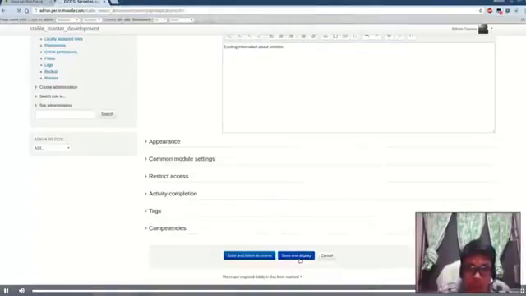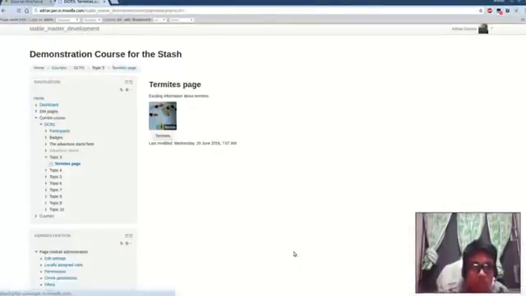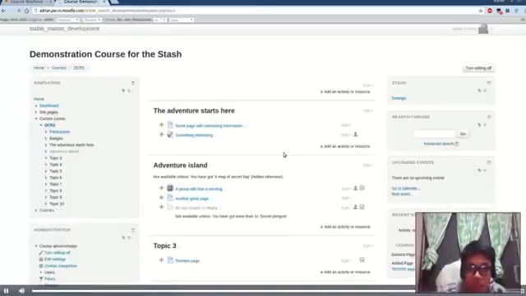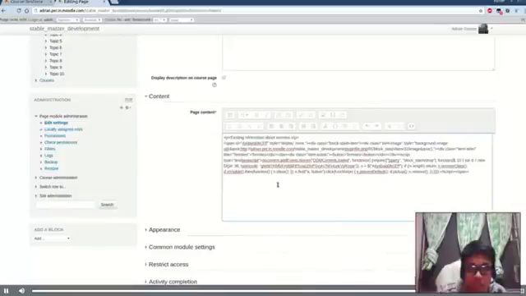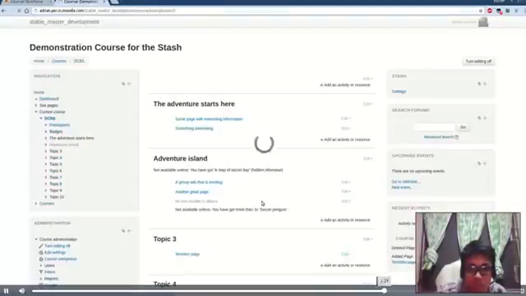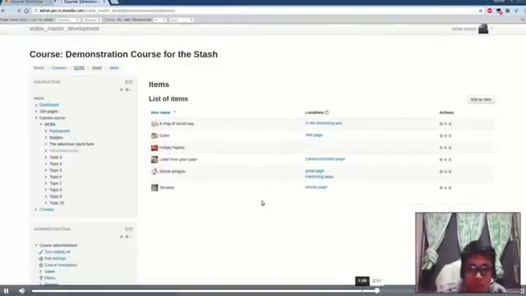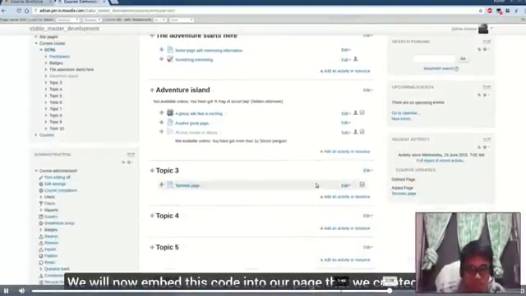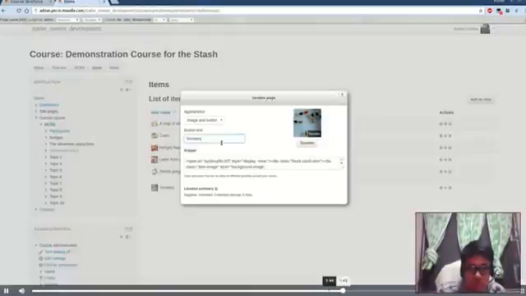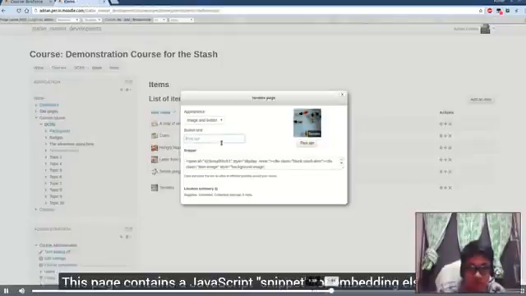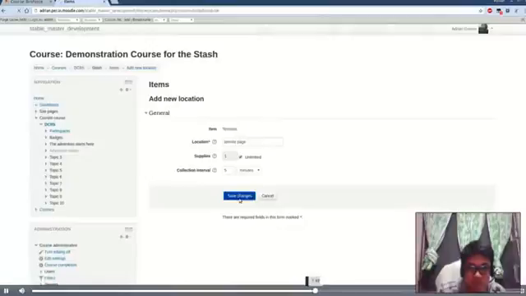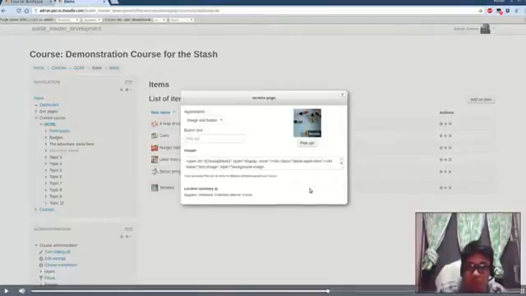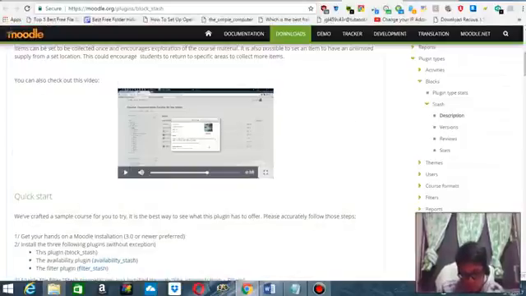The termites page. How did... Ah, the location. Okay, it should show a link.